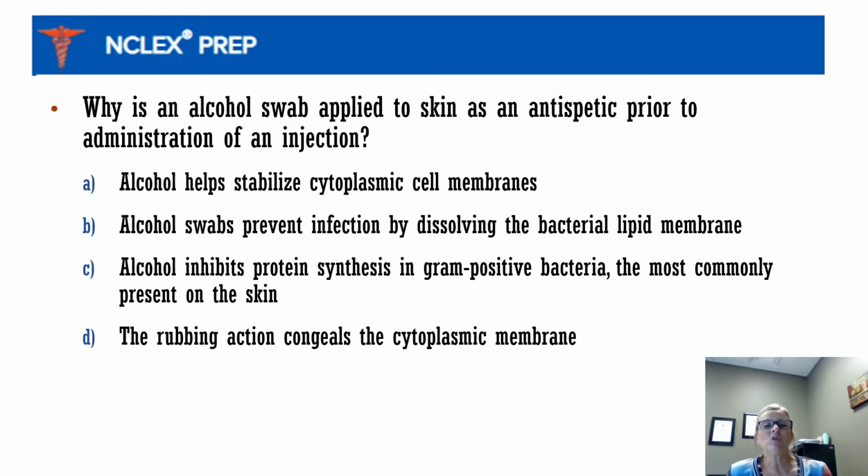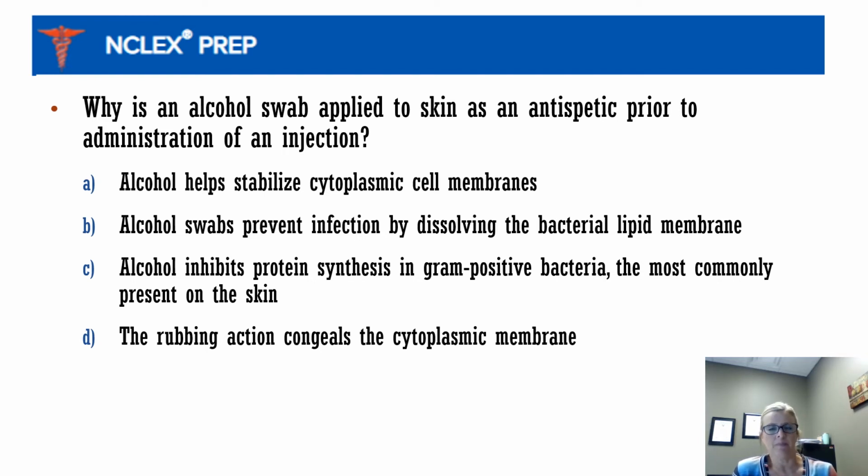All right, let's see if you can apply some of what we have discussed to some of these practice NCLEX questions. So when you're trying to pick your answer, think about what we have talked about, and that will help you, okay? So why is an alcohol swab applied to the skin as antiseptic prior to getting an injection or a shot?